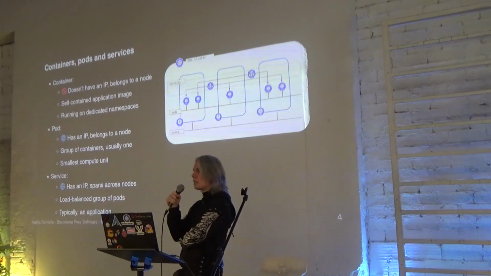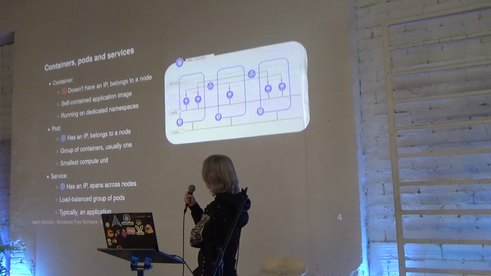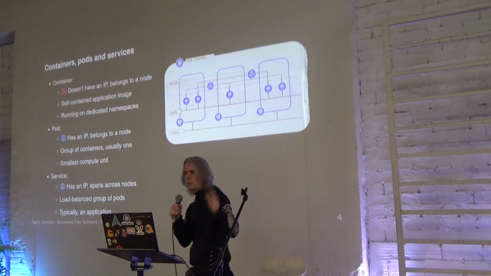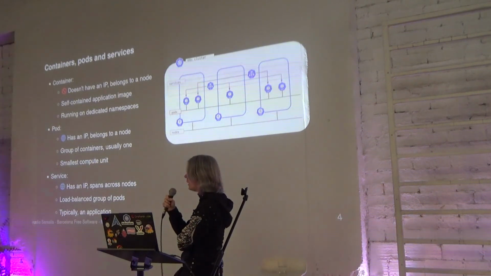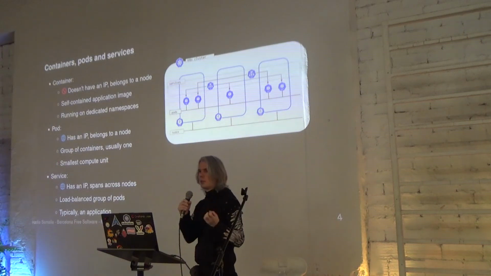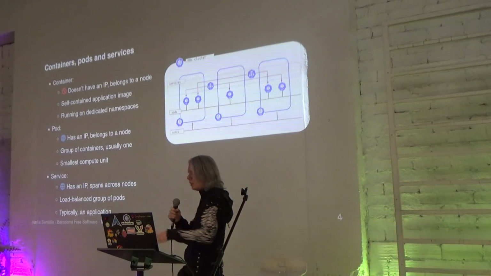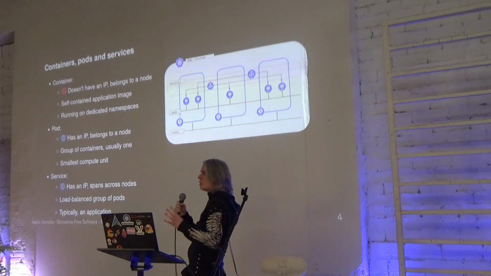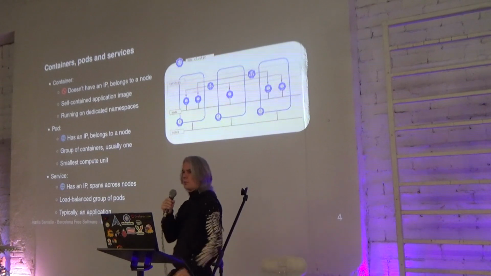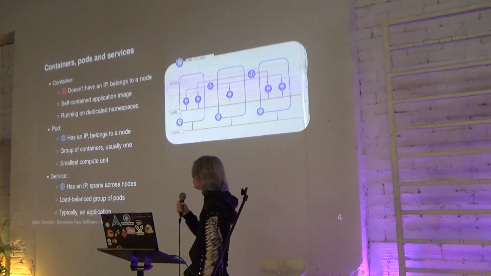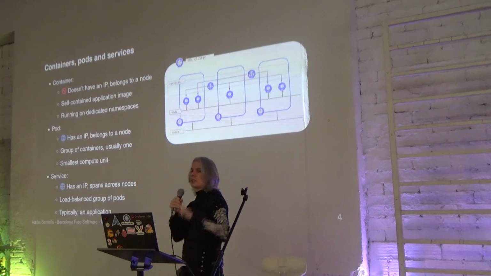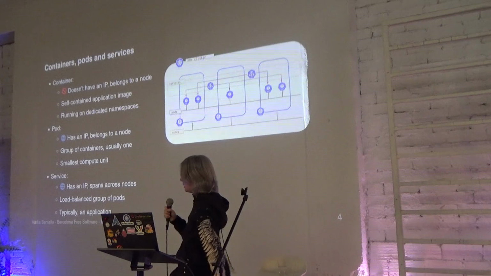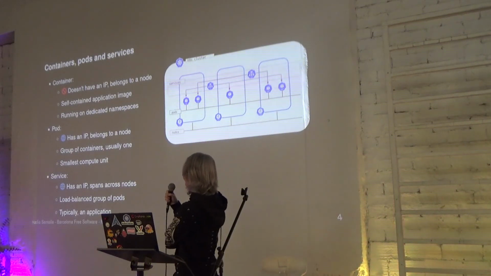Another of our protagonists this afternoon is the service. A service is a bit of a more abstract concept. I will explain a bit why. A pod is something that is very tangible, right? It is running on a node. It is there, and that's it. Services are a bit more vague, because they do not really exist anywhere. The data for them is obviously in the control plane, but they do not really belong to any node. They are typically used to reach pods, or to reach groups of pods, and perform load balancing across them. We will see this in more depth later.